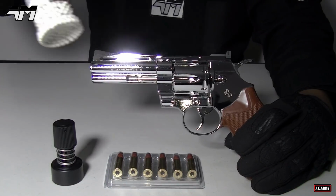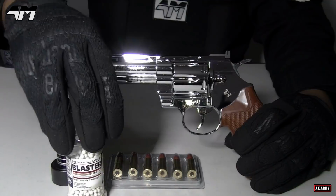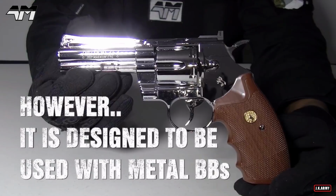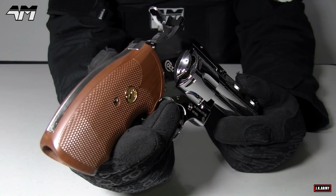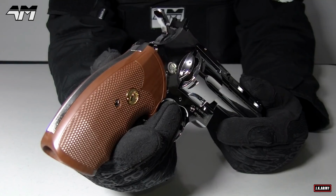And you can use plastic 4.5mm BBs. But again, that does not necessarily make this airsoft. So why is this not airsoft? Drop your comments below, but I will tell you my position on this right now. I would say no, it's not airsoft.